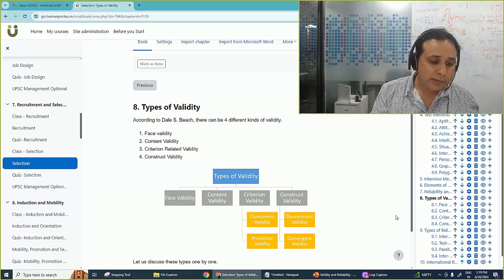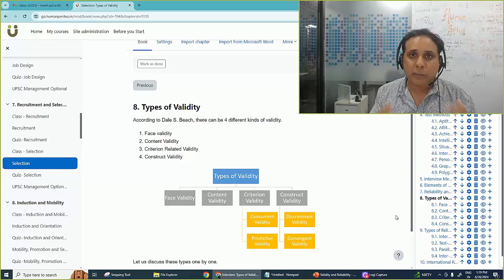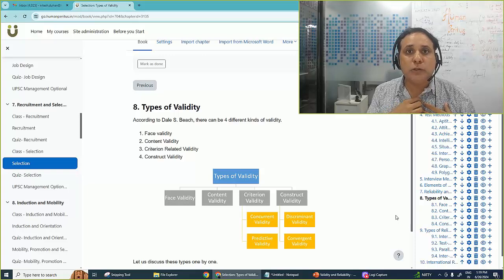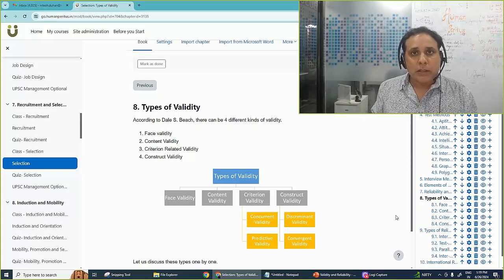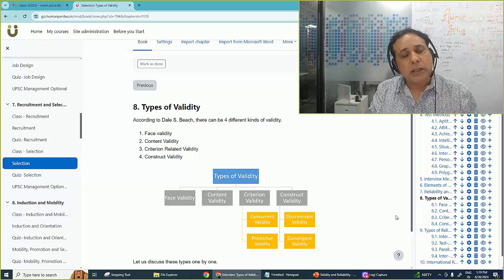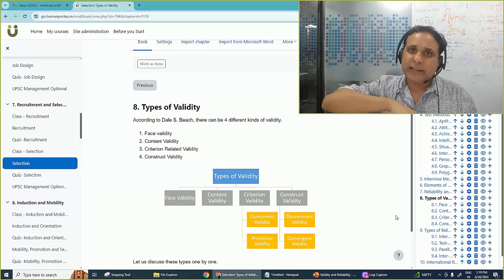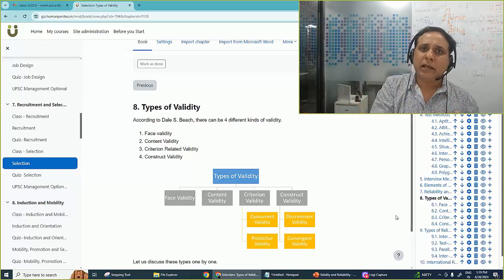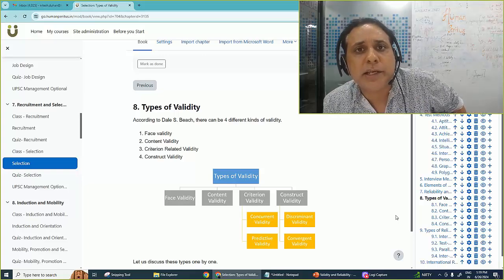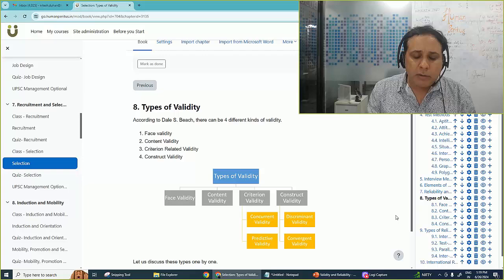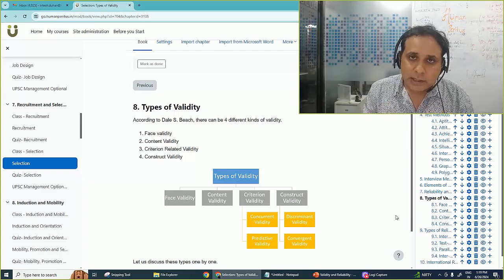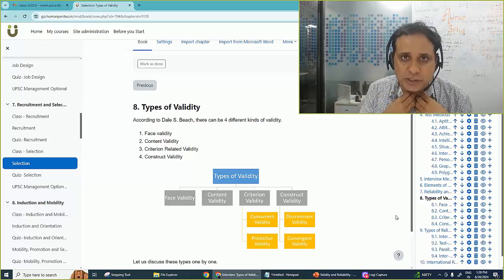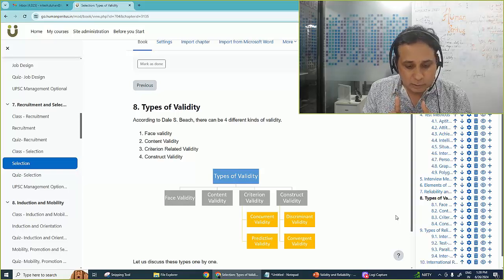So guys, for example, let us suppose that I am an HR manager of a company, and now I want to measure the job satisfaction among employees. So to measure job satisfaction, I prepare a questionnaire and circulate it among everybody, they fill it up, and then I analyze the results of their responses. So how good my questionnaire is in capturing what I'm trying to capture, job satisfaction, this is known as validity.